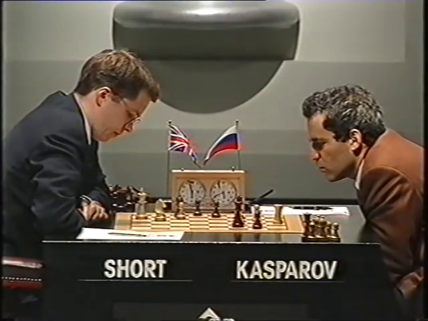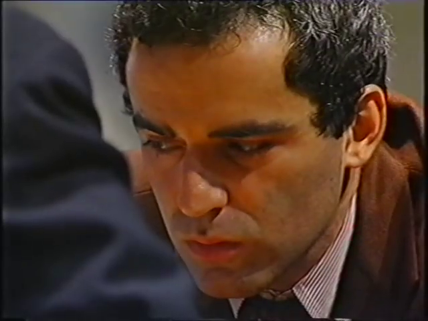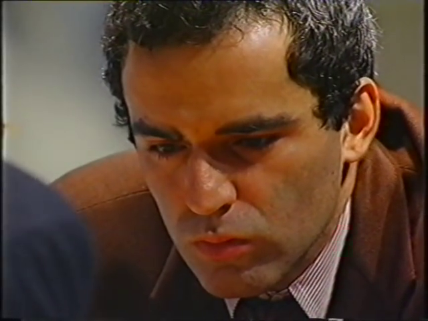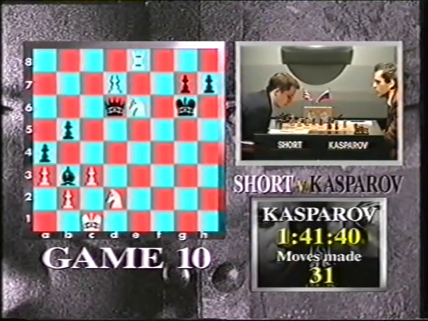Nigel sacrificed his queen. He has this dangerous passed pawn on the 7th rank, full of tactics. The pawn threatening to go on queen. And if queen takes pawn on d7, if Kasparov as black plays that, knight to f8 check, forks king and queen with the knight, famous forking piece, and should go into an endgame with an extra piece for Nigel Short, which should be a win.